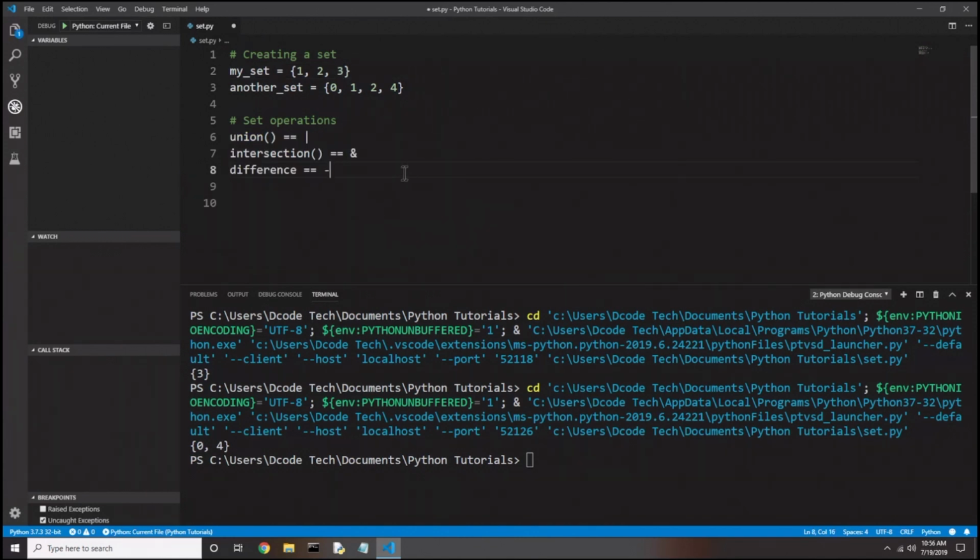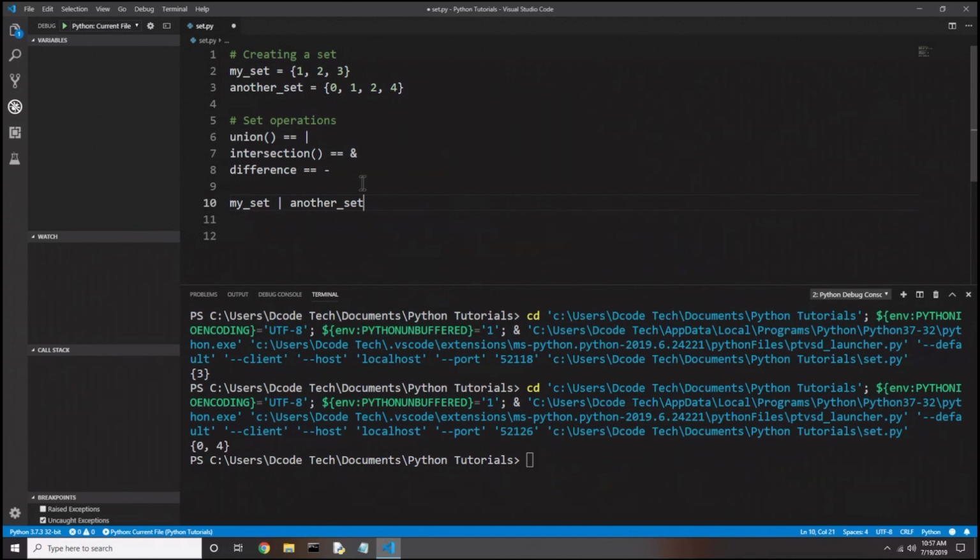All right, and lastly, I just wanted to show you that these methods also have operators that do the same thing. So instead of .union, of course you need the name of the set before your method because they aren't just regular functions. But instead of this method, you could use what is called the pipe symbol. Just like a bar straight up and down, and I think it's normally found below your delete key on your keyboard. And instead of intersection, you can use the and symbol, or the ampersand. And instead of difference, you can use just a minus sign. So that would look something like this. So my set, union, another set. And this basically means the same thing. So you might see it both ways. So I just wanted to point that out in case you see that in code and are confused.